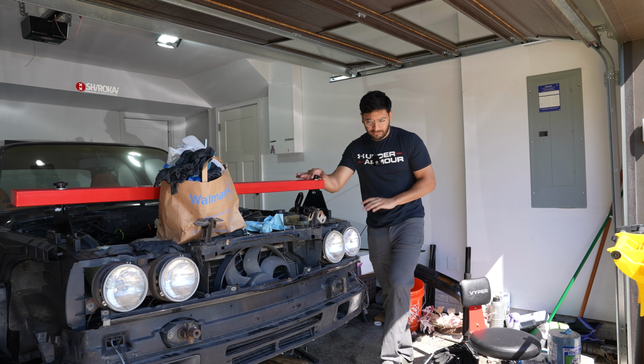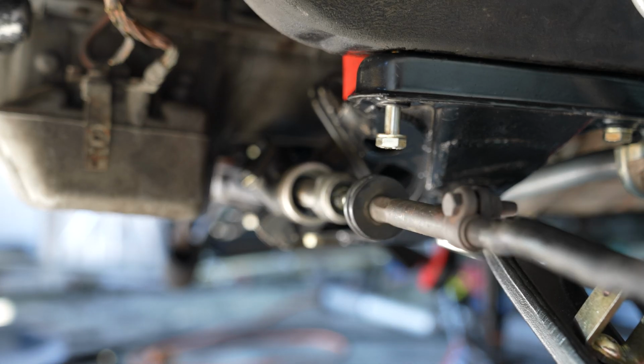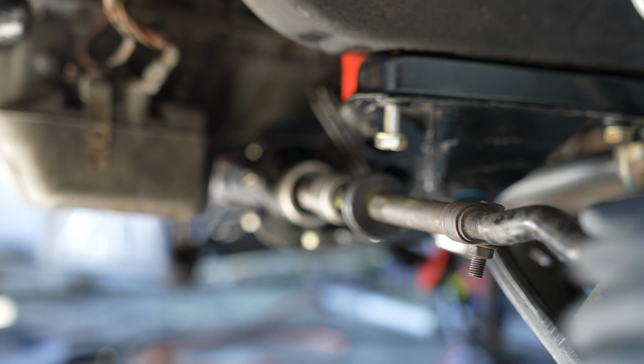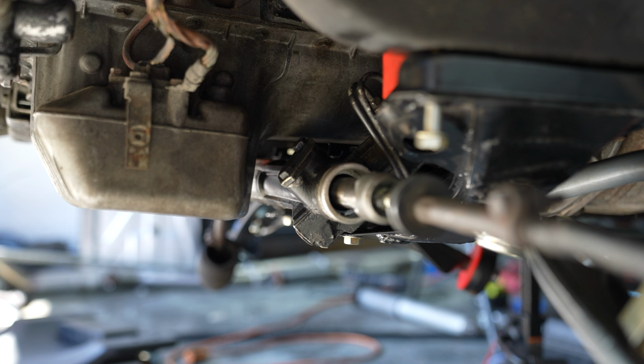Okay, so it's day 5 now, I think, of this video. We've been going at it, and I was actually able to get the inner tie rod loosened up yesterday before I called it quits for the night. So now we just need to get this thing out and we can insert the new one.